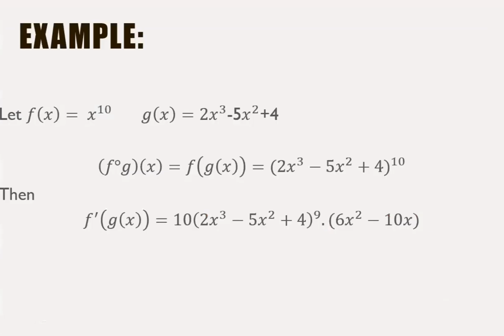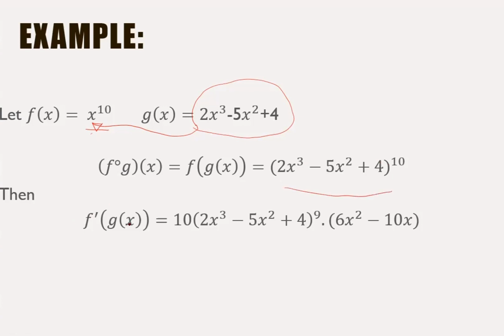Let's have an example here. Let f of x equal x to the power of 10, and then your g of x is the value of your x, the inside of the x to the power 10. So your composite function f of g of x is equal to, substituting the value of x, 2x cubed minus 5x squared plus 4, raised to the power of 10.